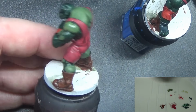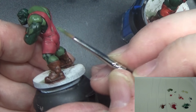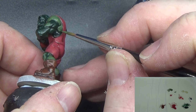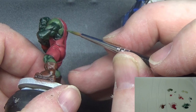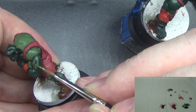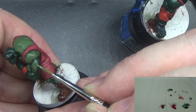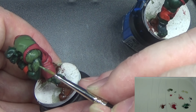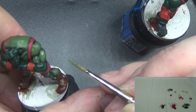I'm working my way steadily through this. Again, as I said, this is the actual colour of the mini. It's not the Caliban green, the dark green that we put on at first, which is how I usually paint. But we'll see what I do with this one.